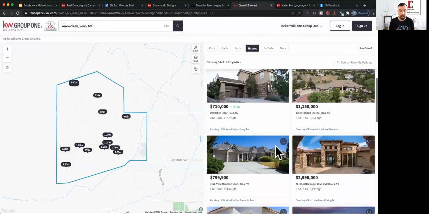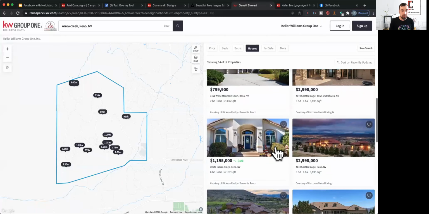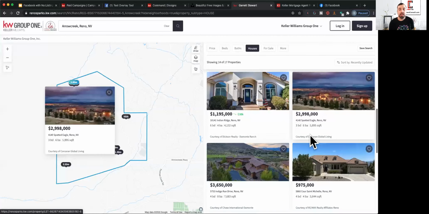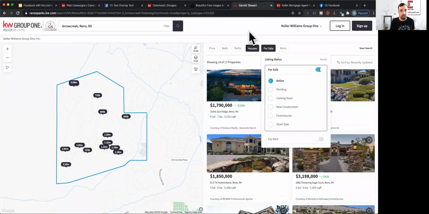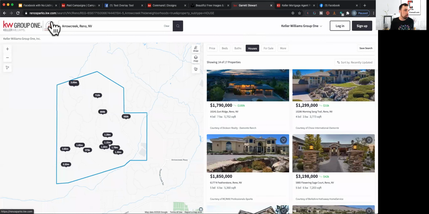Because obviously I would love to sell some $1 million homes here in Reno. And so as you can see, this is all filtered in here. So I could say, look at homes in Arrow Creek today, and I could run an ad just for that and hopefully capture some people that way. So think about how you're targeting your people, what people might want to see, and utilize those little search criteria by area. And if you're saying houses, make sure you click on houses. It does default to active only, so that should help you there.